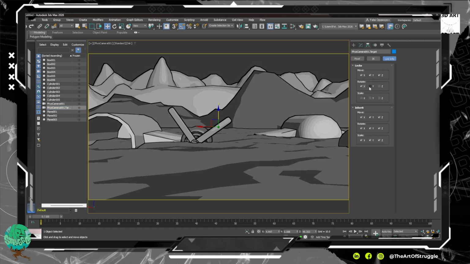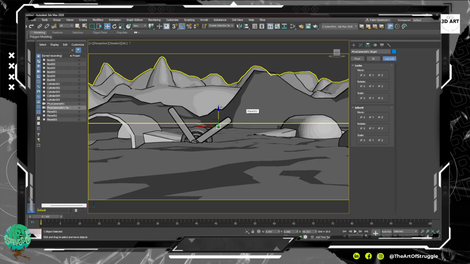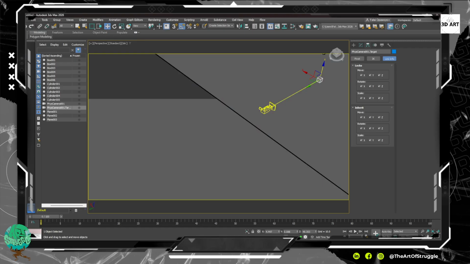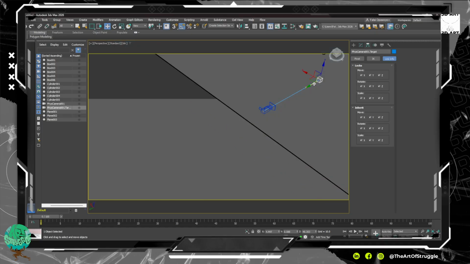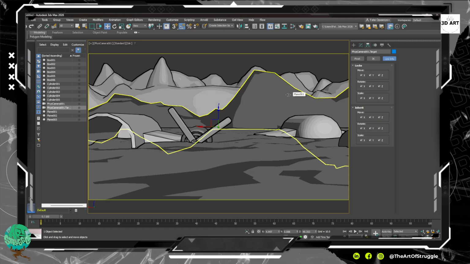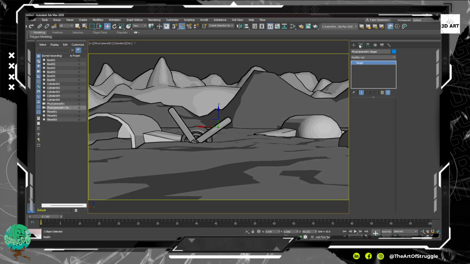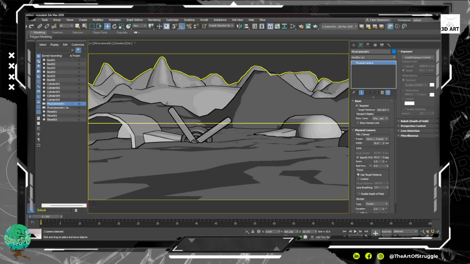I'm going to lock it so that now, whenever I hit P on my keyboard, I'm in my perspective mode. So now I shouldn't be able to move it. I'm trying to drag it, not moving. Same with this, same with this target, right? I can't move it. So now if I hit C, I get back into my keyboard, right?